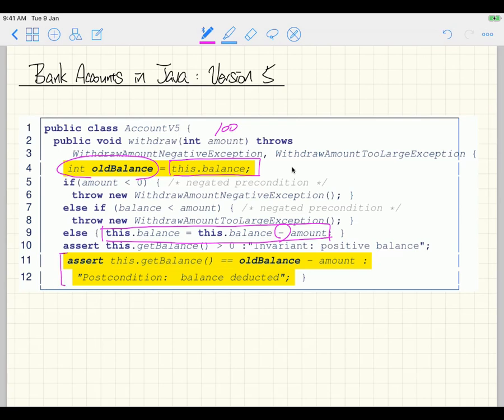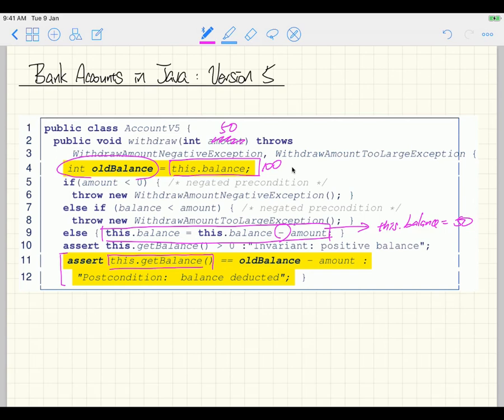Is the assertion going to pass in this case? It would. Let me give you a concrete example. Let's say the balance was 100, and we are trying to withdraw 50. After this particular line of implementation, the new balance will be 100 minus 50, which is 50. So this.balance will be 50.